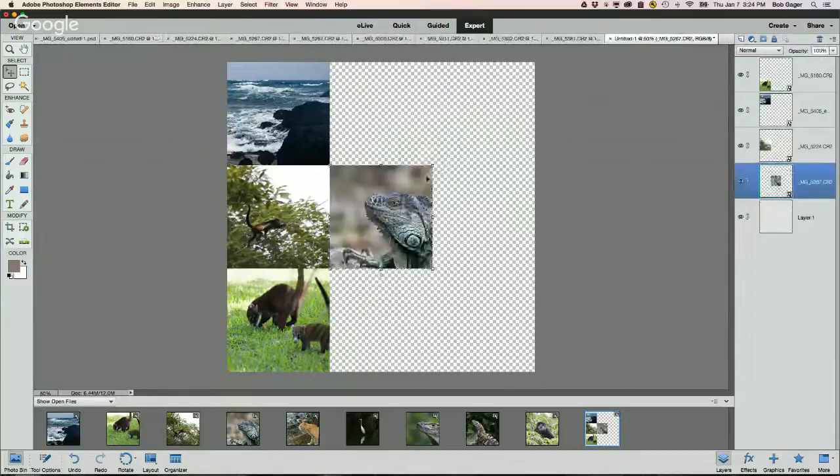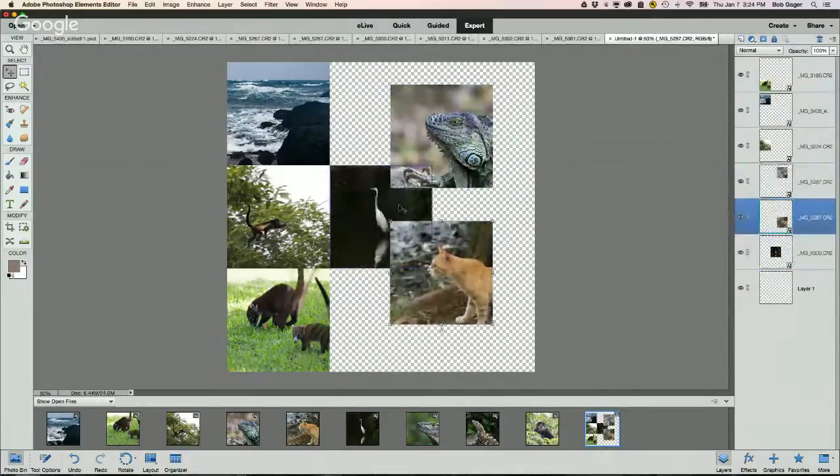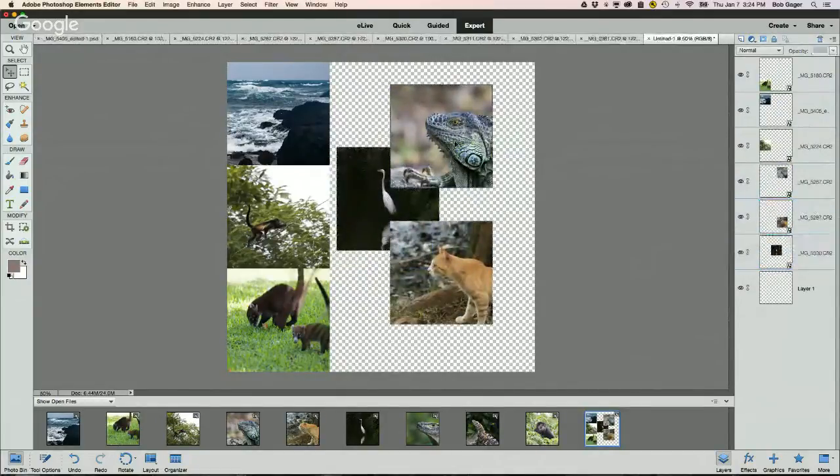Let me drag 3 more photos in. 1, 2, 3. Move them around so they're not right on top of each other. If I select all 3 of them, so if I click on one, click on this iguana face here, hold my Shift key down to click on this center one, and then hold my Shift key down to click on the bottom one of the cat, I've selected all 3 layers. And you can see that over here. This blue highlighting shows me that those 3 layers are selected.